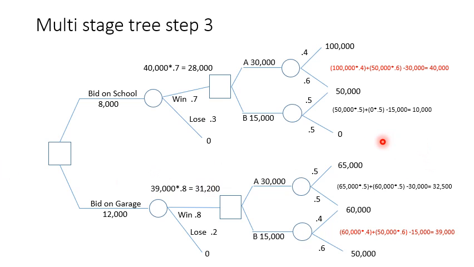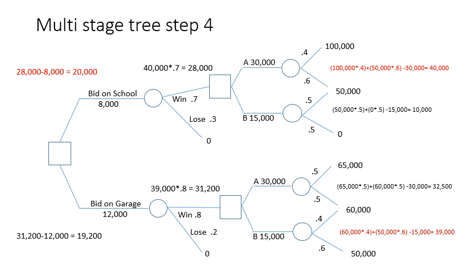And again, moving from right to left. On the losing, there's a 30% probability. However, there's zero financial implications to that. 0.3 times 0 is 0, so I don't bother factoring that. 0.2 times 0 is 0, so I don't bother factoring that in either. And now we can make our final decision as we look at it.